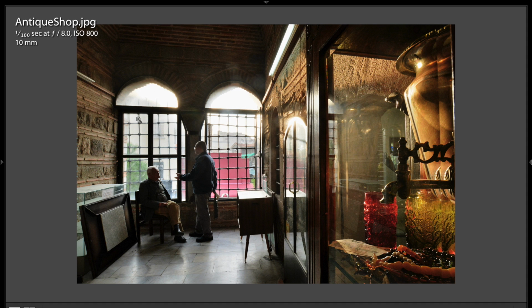But if you HDR the rest of the scene, the lights wouldn't be as bright here, and you'd have a really nice effect, I think, especially in a building such as this with all this stonework over here, this interesting brick and arches and stuff like that.